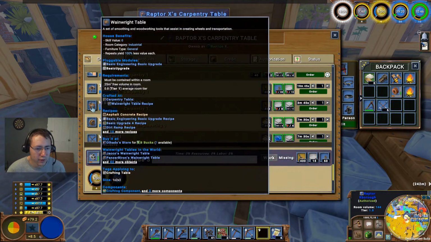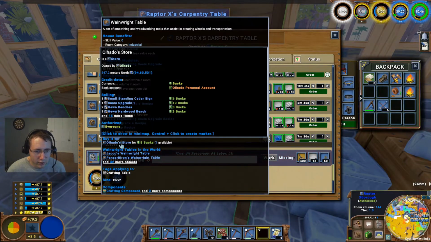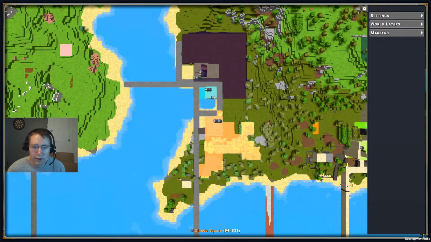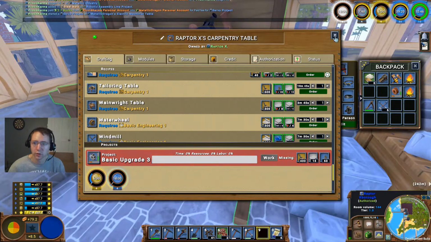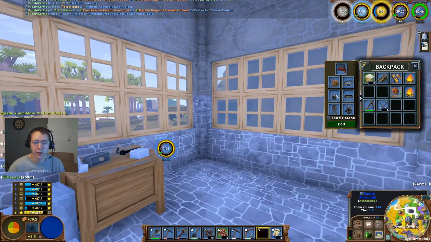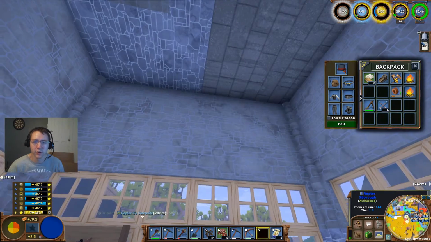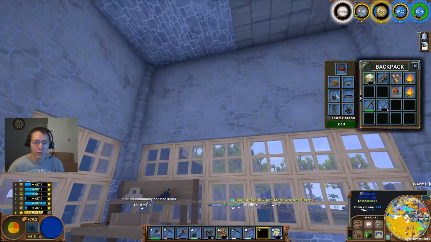Alright, let's see if there are anywhere that we can purchase these. Buy it at Alhado's store. Where is he at? 547 meters north. We'll have to pop up here and get one. Alright, well, I don't think that'll be in today's video. So we'll just have to go over this in the next one.